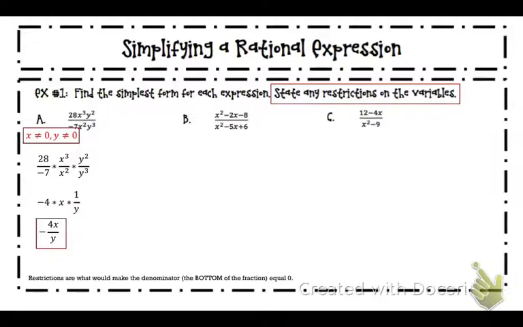So this one, we do have pluses and minuses in here. So when you have those, first thing you always check is that it's in standard form. If it's not in standard form, rewrite it. So the top part of our rational expression was not in standard form, so I'm going to write that in standard form. So negative 4x plus 12 over x minus 9. X minus 9 is still just standard form. Okay, now we're going to factor everything.